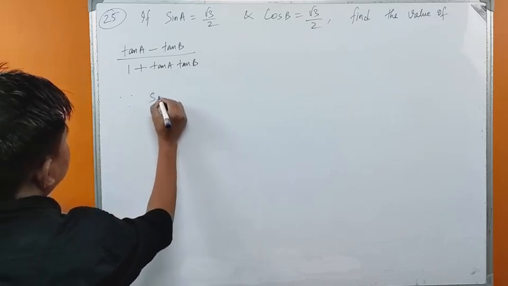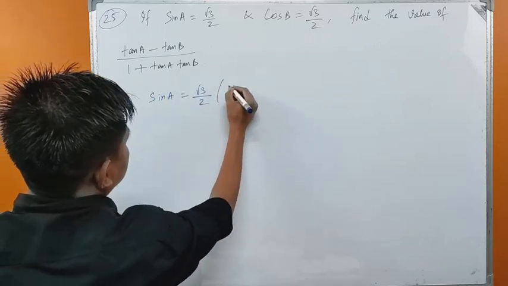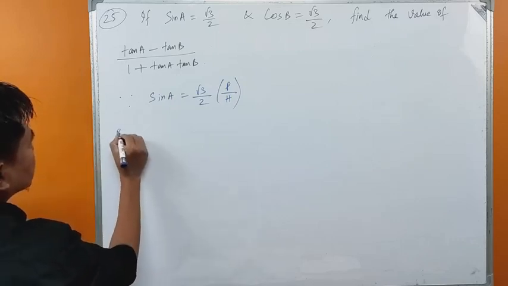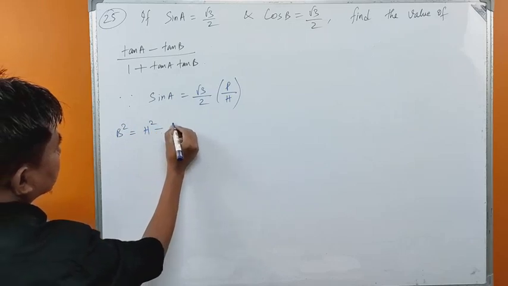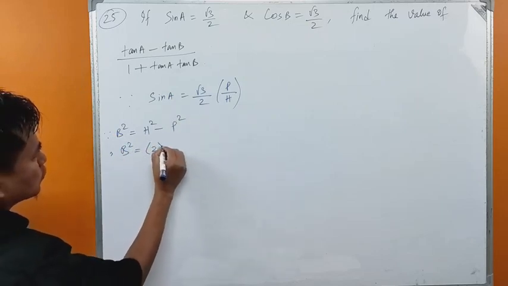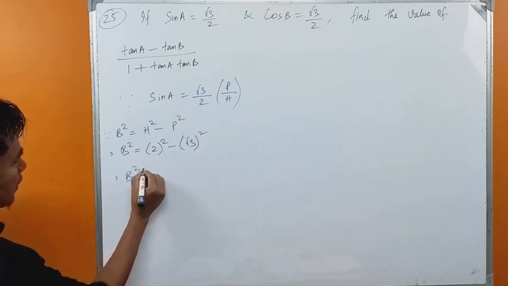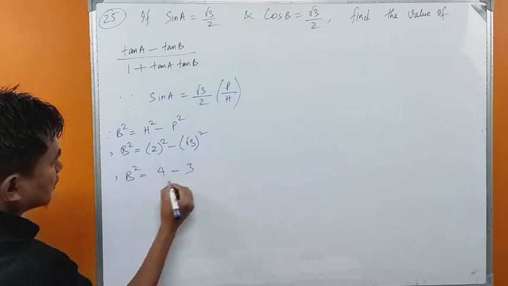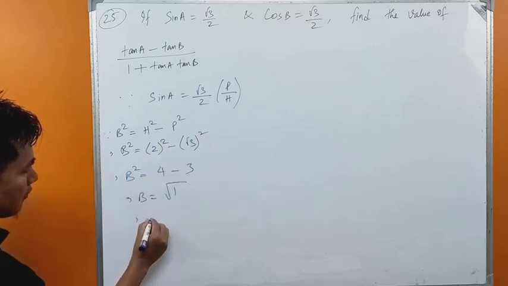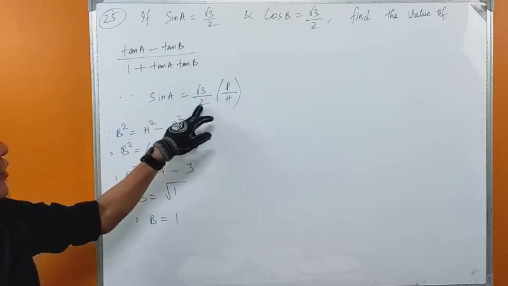Since first condition, sin a equals to root 3 by 2, okay? So this is perpendicular, this is hypotenuse. Let us find base, okay? So applying Pythagoras theorem, base square equals to hypotenuse square minus perpendicular square. So b square equals to what is h? H is 2. 2 square minus what is p? P is root 3. Root 3 squared. Or b squared equals to 2 squared means 4 minus root 3 squared means 3. Or b squared equals to 4 minus 3 is 1. We take this square to the right hand side, root under 1. Or b equals to 1. So when the angle is a, at that time perpendicular is root 3, hypotenuse is 2, and base is 1.